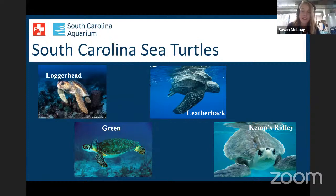I'm going to start with the leatherback. Now, maybe you've heard of the leatherback sea turtle. They're really, really big. They can get to be over 8 feet long. That's almost like two kids standing on top of each other, right? It's a really big animal. And they're called a leatherback because their shell is actually really leathery. It's really flexible. And that makes it so they can dive really deep down into the water.